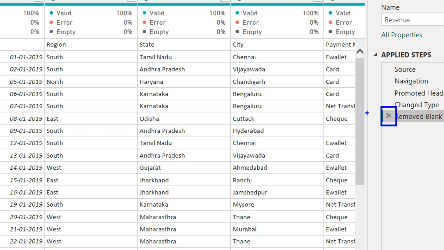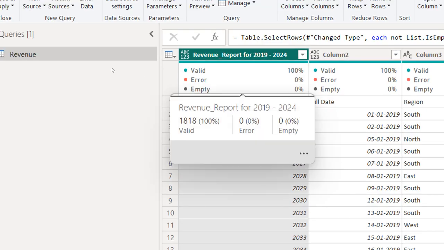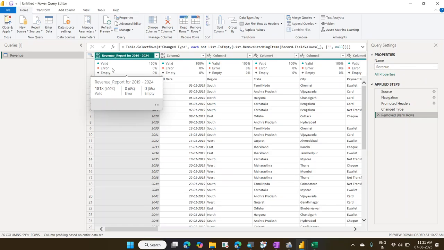But in Power Query, we have one advantage. Before undoing an activity, suppose someone on my team has removed the empty rows, but I want to know why, and how my data was before and after removing them. In Excel you cannot do it; undo is undo, that's all.